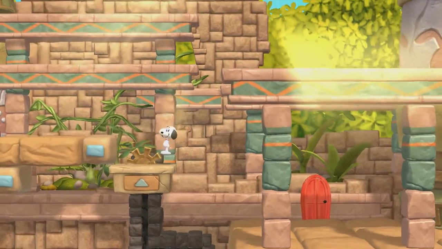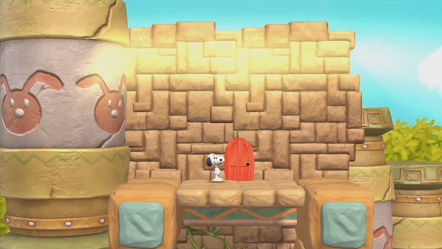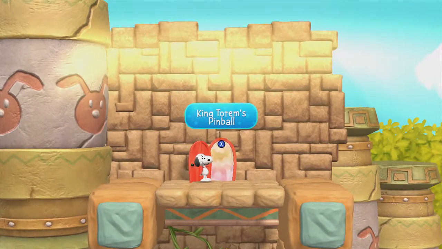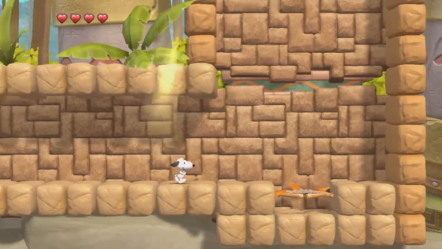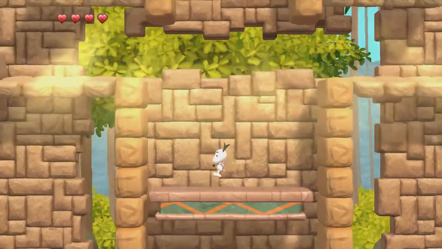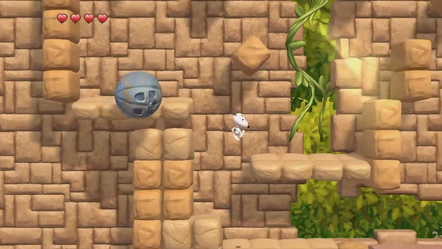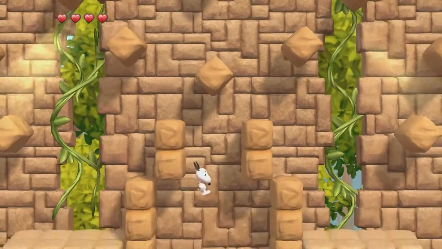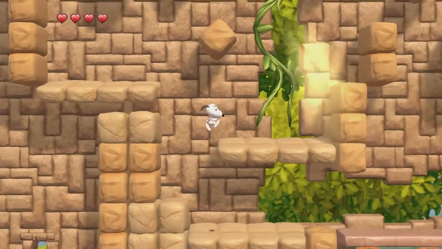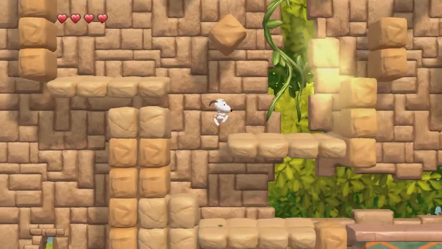Alright, where to next? Up here, I'm assuming. Over here, maybe. Trampoline. King Totem's Pinball. Oh, this can only go well. I'm sensing a boss fight, with the music and everything. King Totem's Pinball? Oh my, oh God. I'm not prepared. I'm not ready to face the consequences, but now we're gonna find out if it's Linus or not. So, wait, is this just like Donkey Kong where we have to get to the top and save the princess or something?